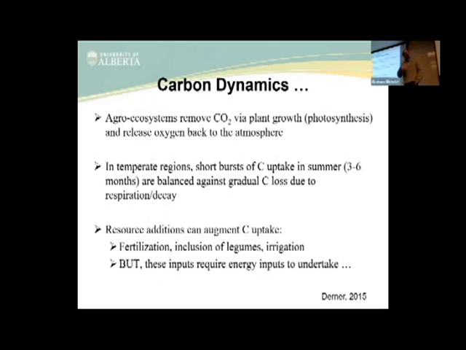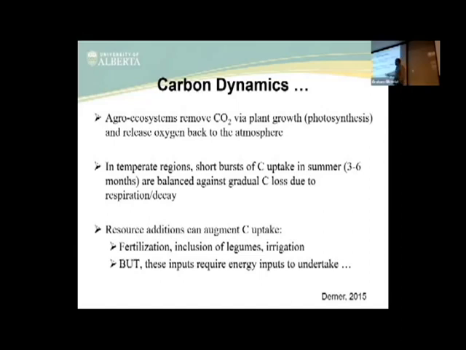Where we happen to live here in Western Canada, we have a relatively short growing season. We are in a temperate environment, which means we have very short bursts of plant growth, 3, 4, 5 months, 6 months if we're really, really lucky, which means we have basically net assimilation of carbon for a short period of time, and then our ecosystem sleeps for the rest of the year, in which net respiration or decay is occurring. So every year we go through that kind of oscillating cycle.